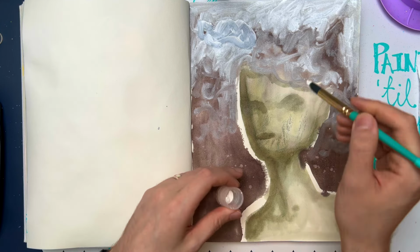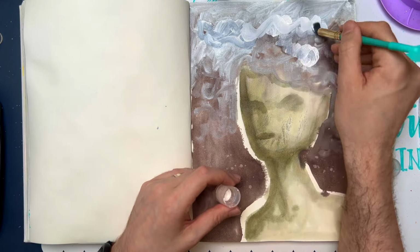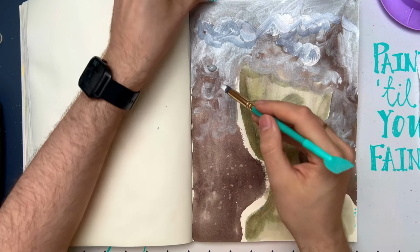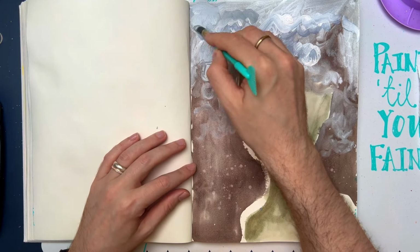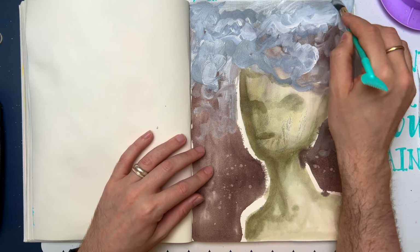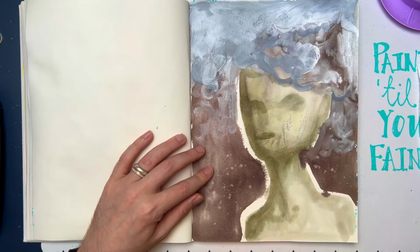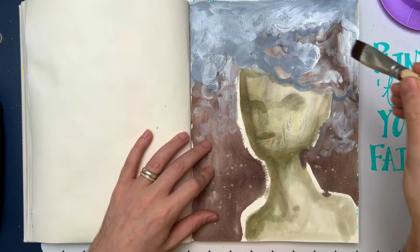I do want, maybe I should just flop it down on the page rather than doing it this way. Because I do want to blend the colors. And also, these are gonna reactivate the mermaid markers underneath. So don't really know what we're gonna get. But we're going for kind of stormy clouds, something, I don't know. I feel like I should change brushes to a bigger one and a flat one.